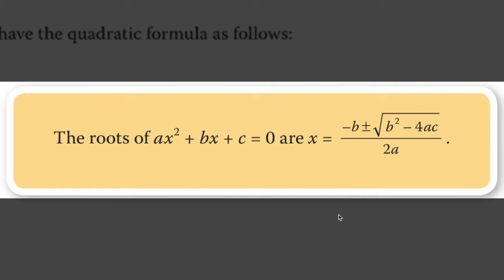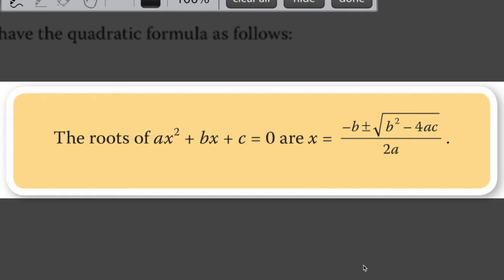Chapter 2.4 Quadratic Formula. So far we have learned three methods to solve quadratic equations: by factorization, by graphical method, by completing the square. And quadratic formula is one of the easiest methods that most students apply. The only hard part here is to memorize the formula. But other than that, once you are given a quadratic equation, you are able to solve any quadratic equation with this formula.